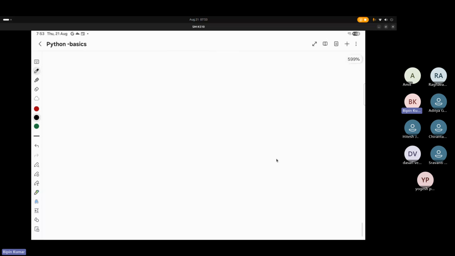in practice, mostly we use list and dictionary. Tuples we use only when, let's say, we have created some password, and a user enters and writes some password. We do not want to change it once it is stored somewhere.